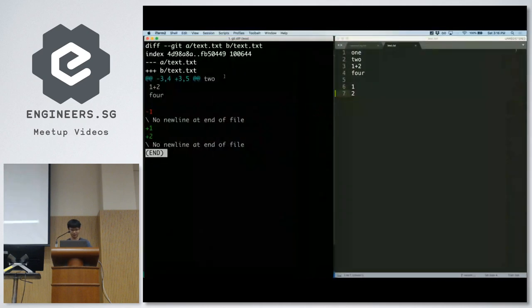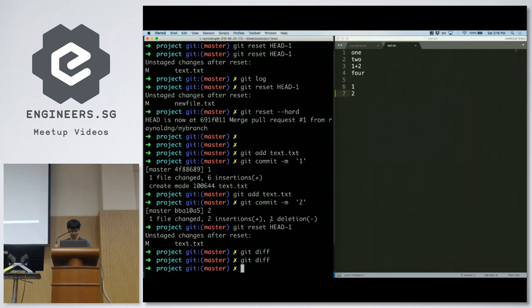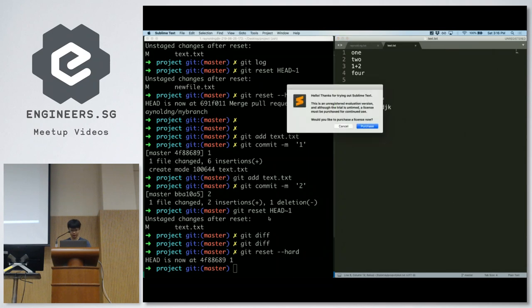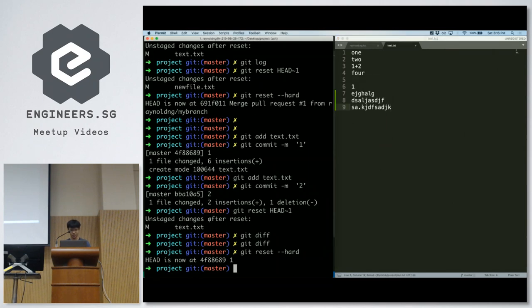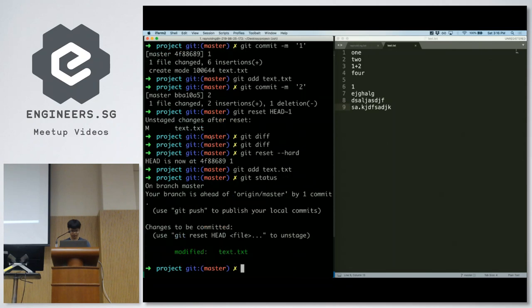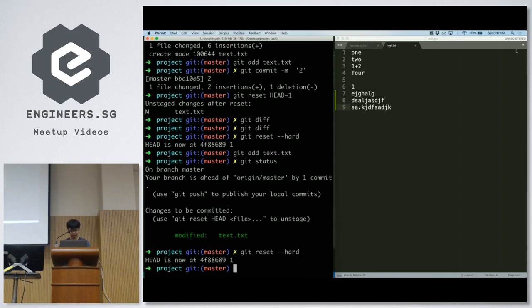To provide an example, let me just do a git reset hard first. All right, cool. Now let me make a bunch of changes. Right, so I made some changes. Let me move it to my cardboard box. Oh, sorry, my wooden box. Okay, so it's saying there's this in my wooden box. And let's say, screw it, nuke the whole damn thing. So I'll do a git reset hard. And everything is gone, and there's no way of getting it back.